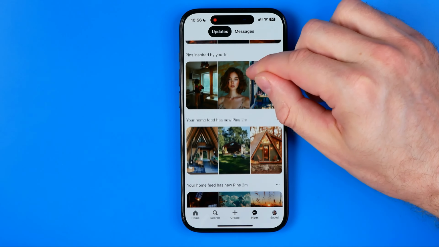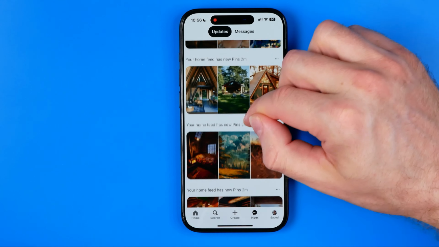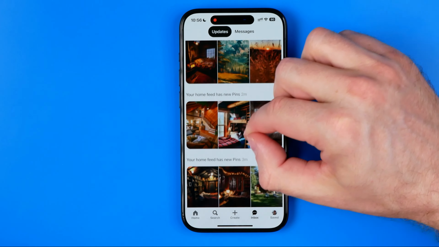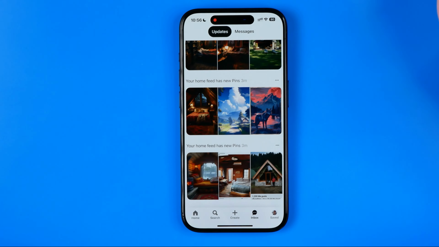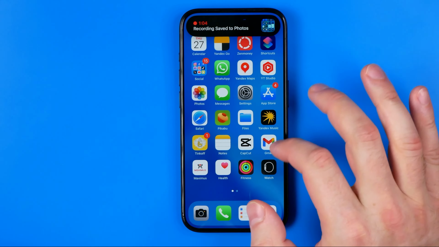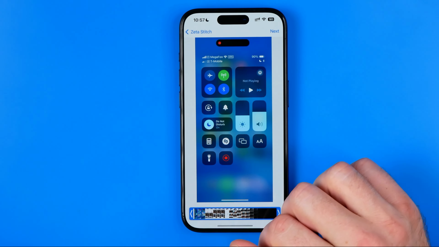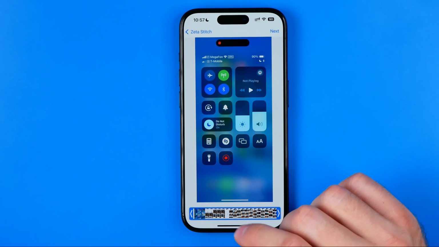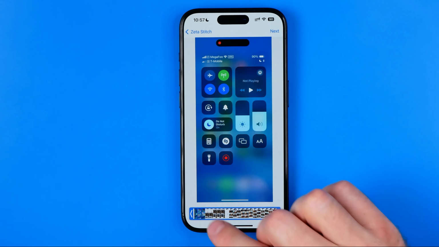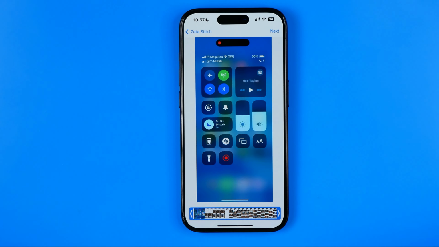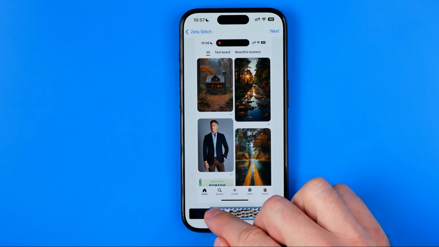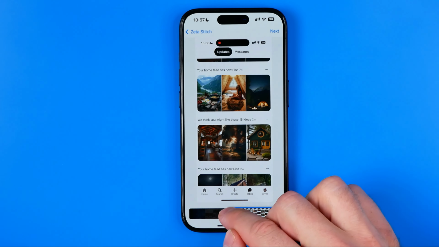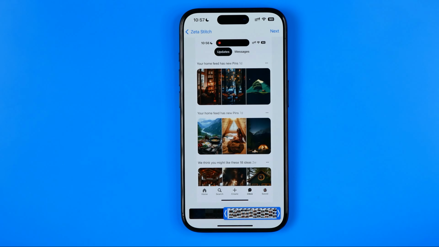And then once all the items you would like to put on your screenshot are recorded, you need to stop recording the video. And now basically all we have to do is just go to Zeta Stitch. It recognized that I recorded a video, and now we need to trim it to remove all the parts of the video except for the part with our recording of the place we would like to put on our screenshot.